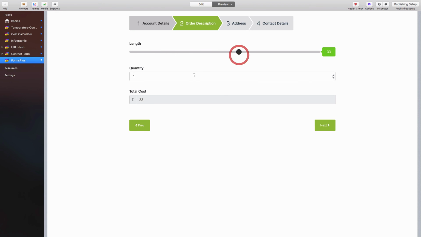And I can actually move the slider here and I can change the numbers. And the calculator is functioning completely normally. Difference here though is that when I submit this form with Forms Plus, these calculations will get included with the contact form. So this is a brilliant way to integrate the CalcStack with a much more complex form setup.